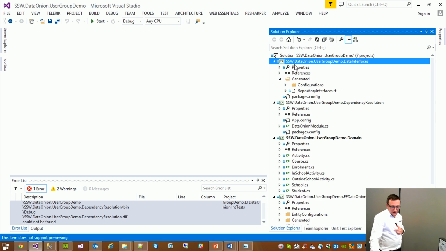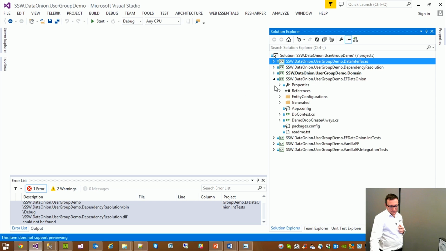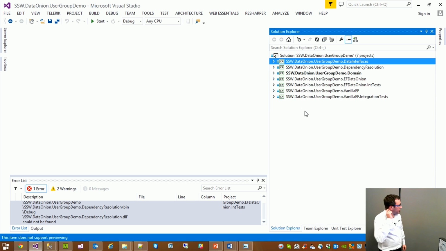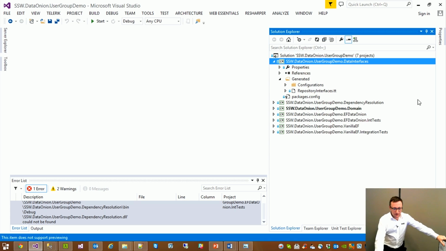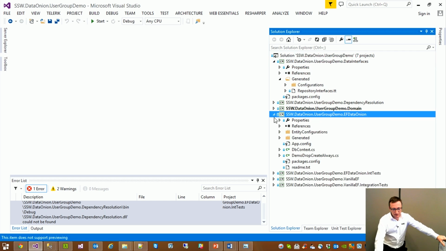So as you can see, in order to make it impossible for you to get yourself into spaghetti code, one good way is to put things in different projects, because a project reference is only ever one way. You can't put a project reference between 2 projects in one direction and then the other direction. That's why we've put a set of data interfaces in one project, and then the actual implementations in the other project.